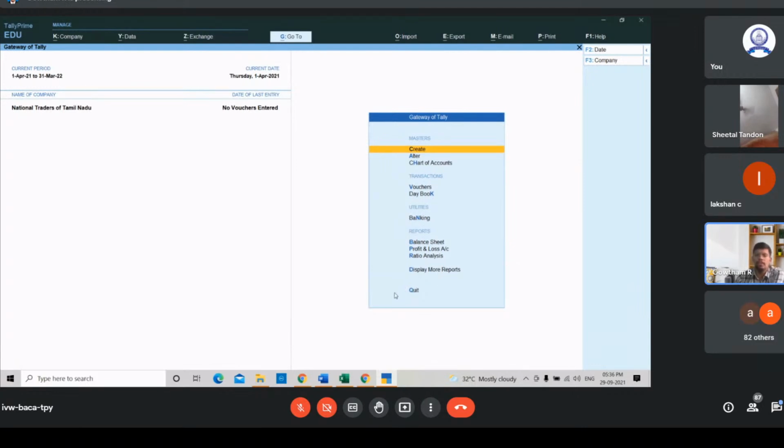Then you have a credit note voucher, where you will enter your sales return, where you have made a sale and some customer is returning you the goods. Then that will be entered in the credit note voucher.